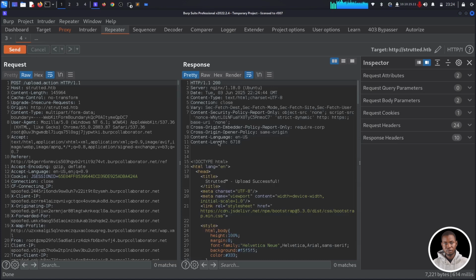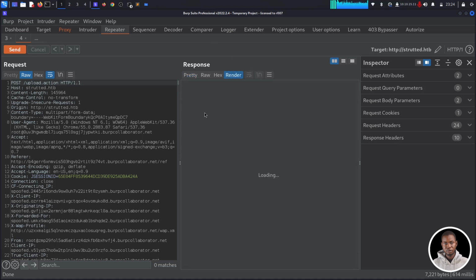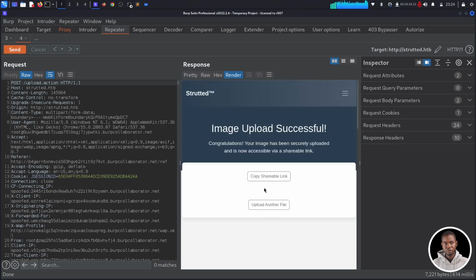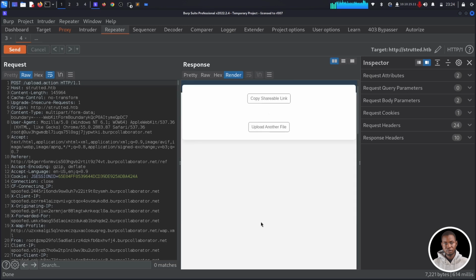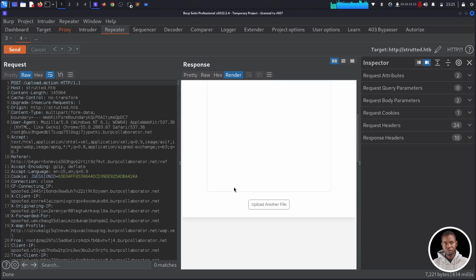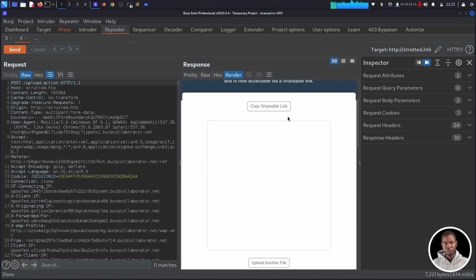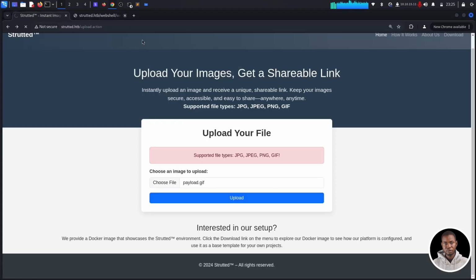You can see we have upload successful, and let's see what we got. Although we don't have any image because we've tampered with the GIF image. So I'm going to right click and copy show response in browser so that we can actually view this.